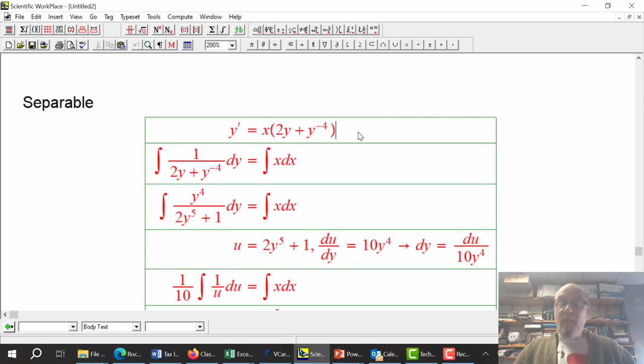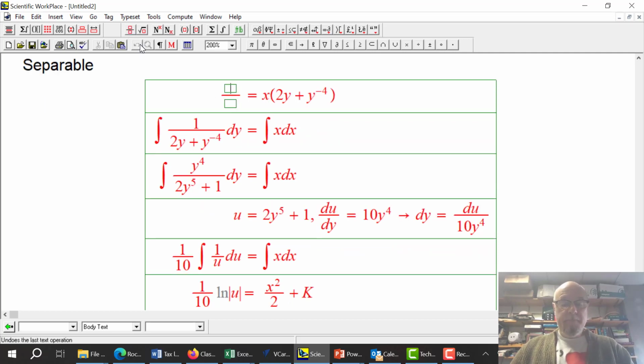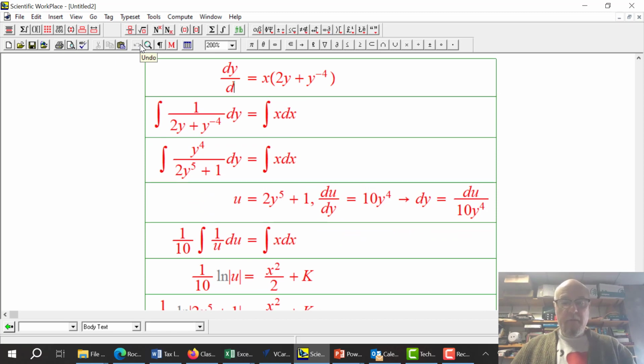Now let's look at that same differential equation, but this time I'm going with my first instincts. I see it as a separable equation. So I'm going to replace this y prime with dy dx, multiply the dx side up, divide this bracket out, and leave the dy there. It is separable. I can see that it's separable. Integrating the x side is going to be straightforward. Integrating the y side is not that easy.